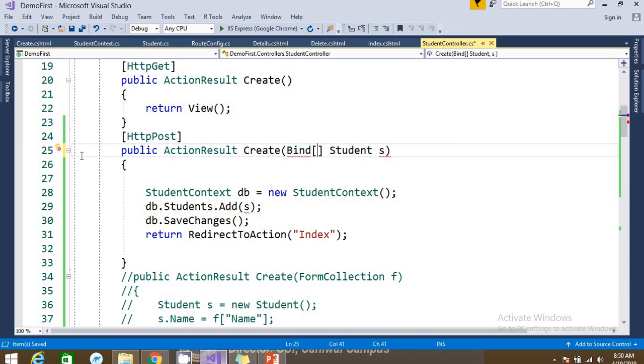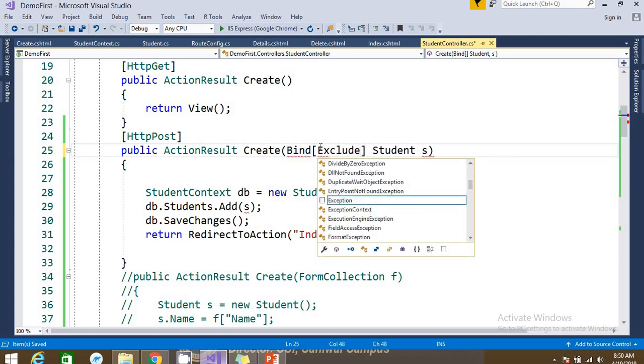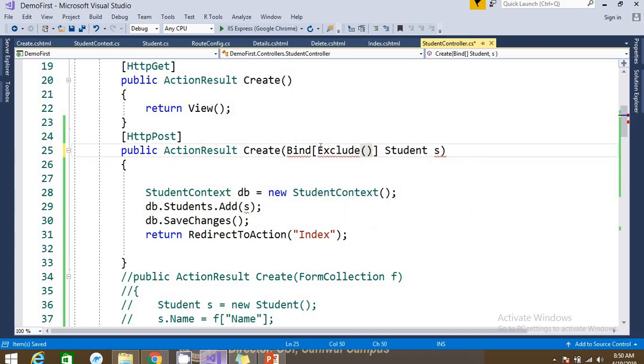Bind, Exclude, and here we have to pass that, mobile.